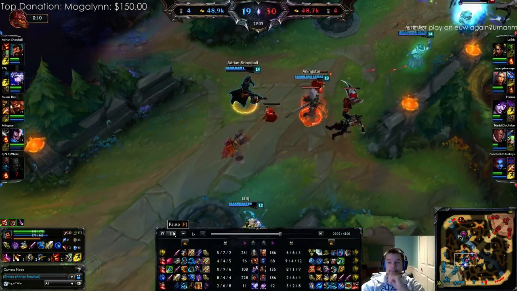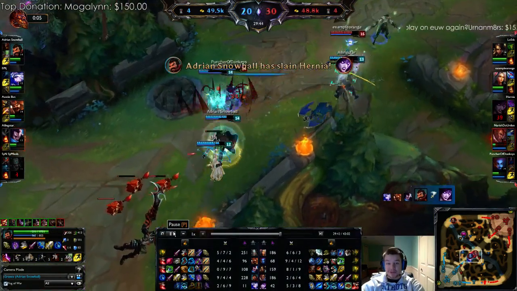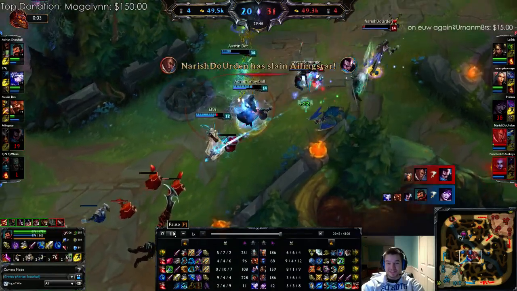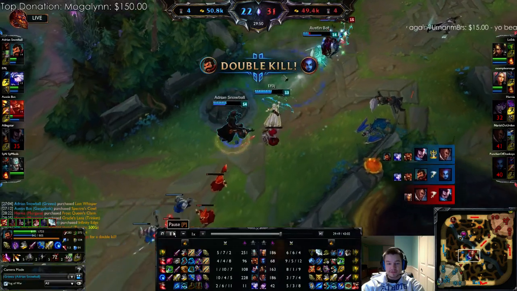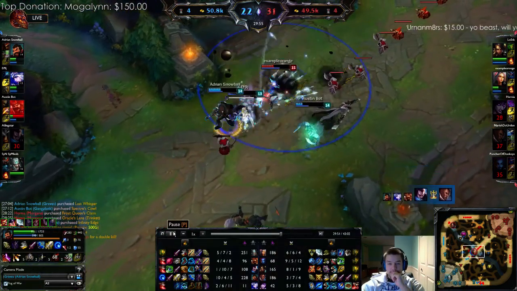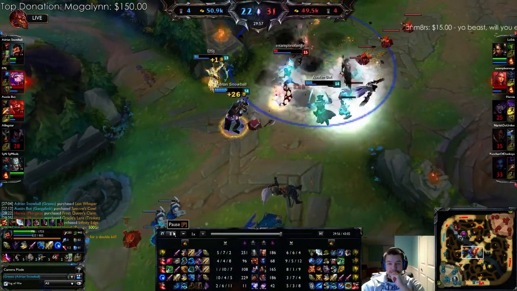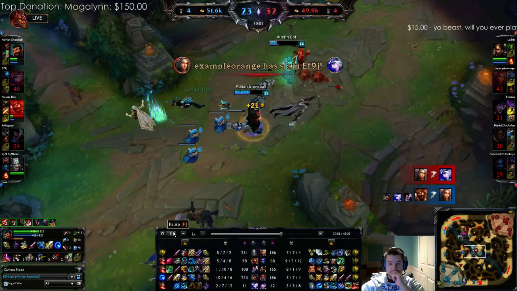Sometimes, actually, a lot of the time, I don't like to go defensive items. Like, there you go. That was a good ult. If I do go a defensive item, it's usually Mercurial Scimitar. I'm trying to get myself in a habit of being able to use item actives because I'm not good at it. Yeah, you're using them good. All your Ghostblade actives have been really on point.